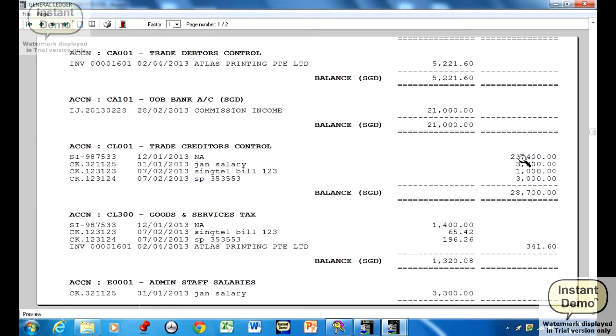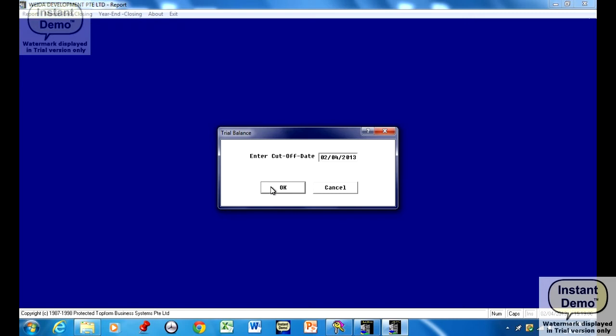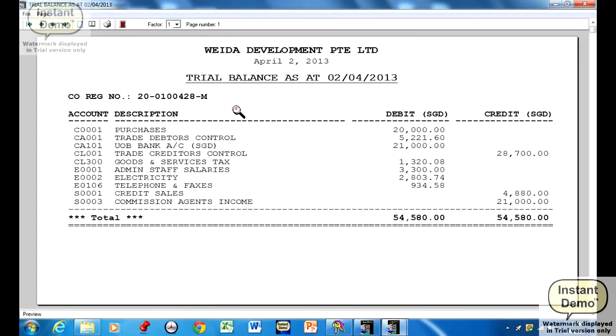Even the trial balance can be instantaneously generated with one click of the mouse. Watch this. Notice the trade creditors show $28,700. The trial balance is perfectly balanced. Tradpac cuts down on human errors to give you real-time accounting at minimal cost. And you have the option to add on the IAF application. This module will make Tradpac fully IRAS compliant.